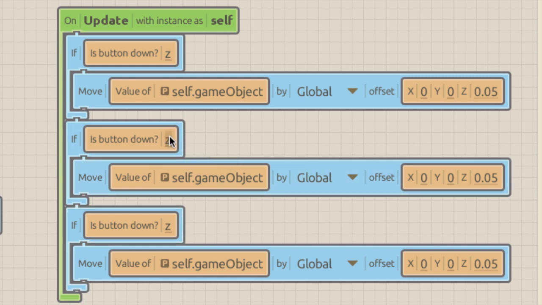And all I'm going to do is change this, is button Y down over here, and I'm going to change this one, so it's going to 0.05 in the Y section, and in this section, which is X, I'm going to, can you guess, change the X value to 0.5.